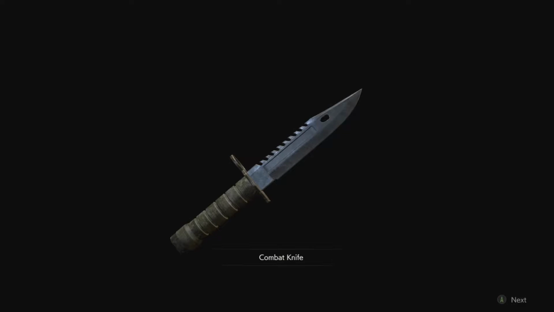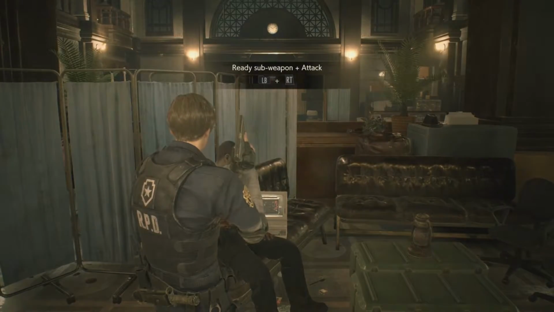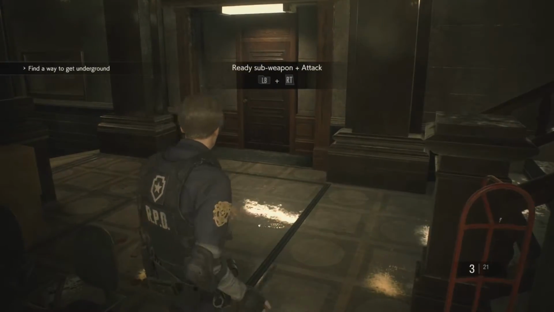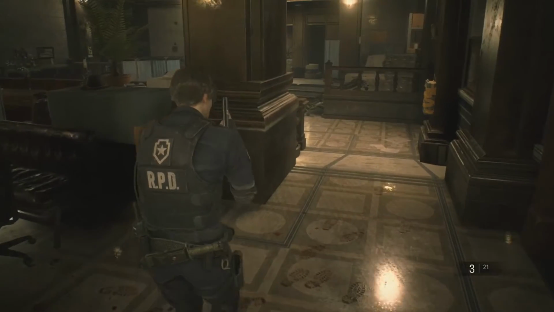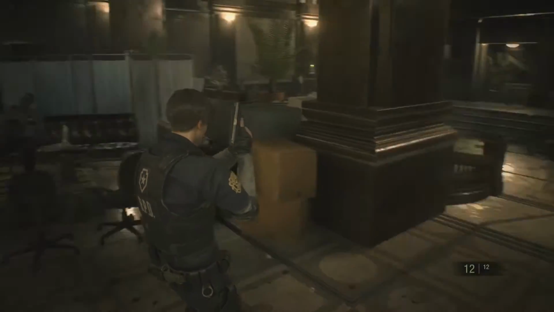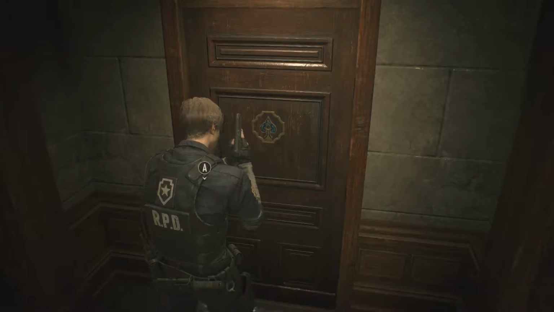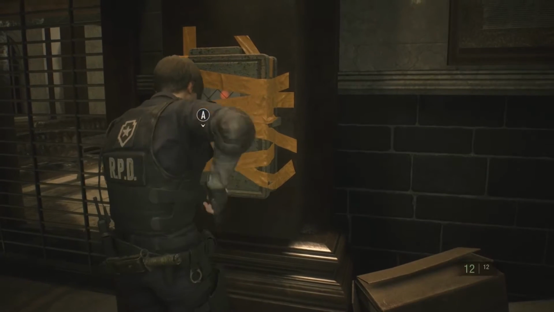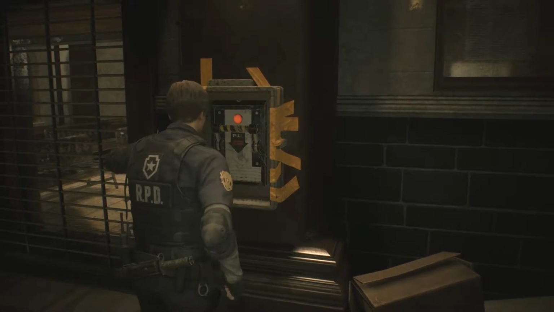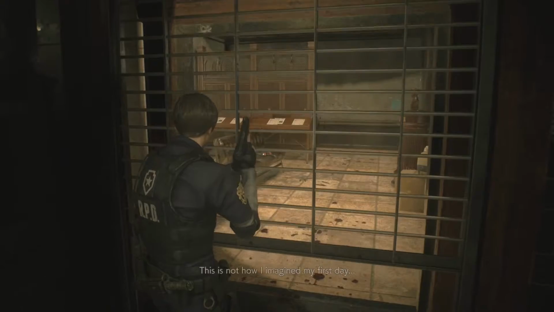He'll be fine. Combat knife. Alright, so I did not read that initially. It does mention that this will break. The combat knife in the original game obviously did not break. You have in-game reload, and the menu does pause the action. Nope. You have to press A. This is not how I imagined.